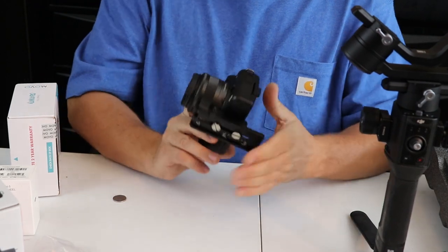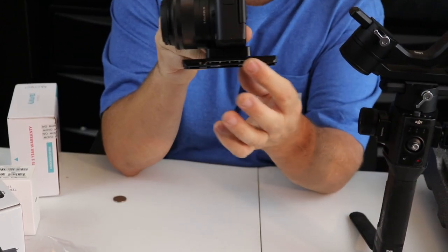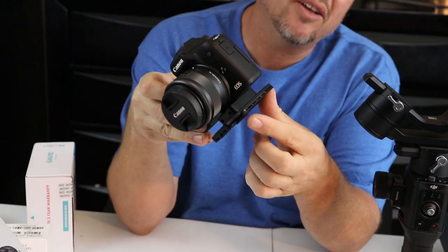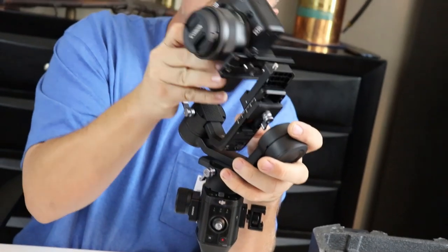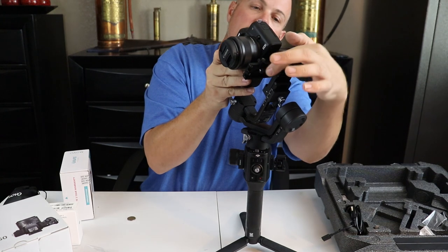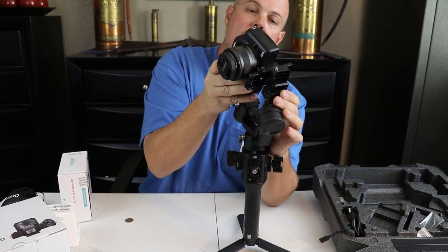So that's how you get the riser plate on. So now you can see the riser plate and the quick release plate are both on. The cool thing about this quick release plate is that it has this little screw dial. What you do is you loosen it. Once you put it on the camera and you figure out where it's balanced, more or less, you lock it in place and then you set that set screw up there to be flush to where the camera's gonna sit from now on.